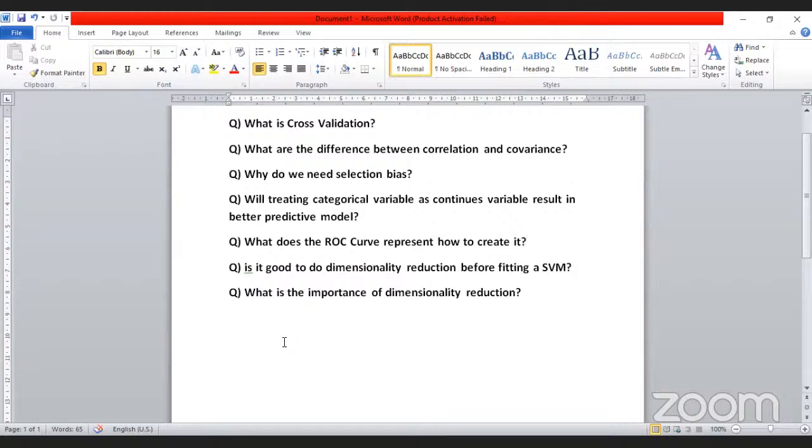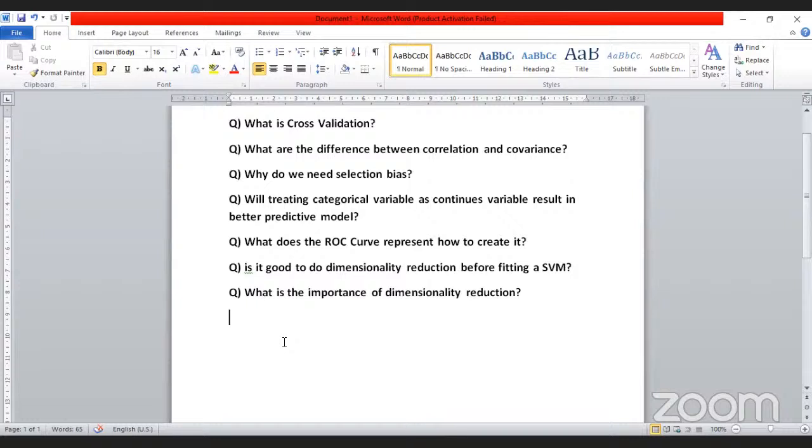The next one is that it makes it easier to visualize the data when dimensions are reduced, right? If we plot data with huge dimensions, many features, the plot is not great, the size of the plot is such that we can't see or predict anything from it. So if we apply dimensionality reduction, it makes it easier to visualize the data by reducing the dimension. The last advantage is avoiding the curse of increased dimensionality.